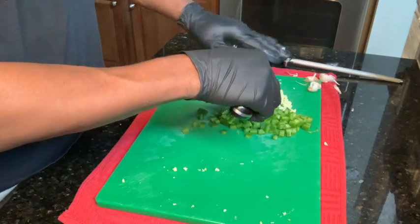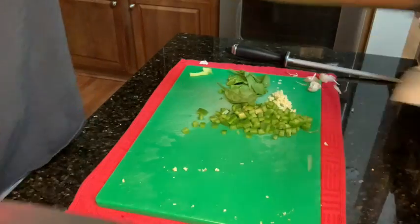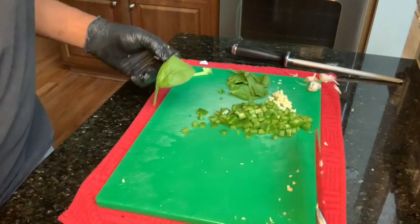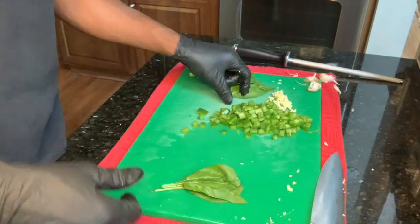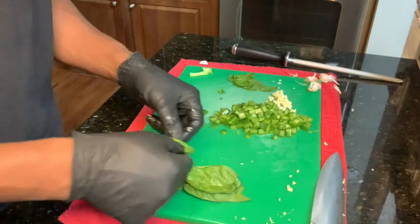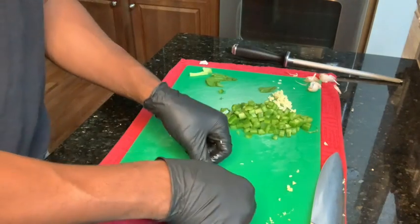For our spinach, this is called a chiffonade cut. And I like to do this whenever I'm making omelets. So if you put spinach on omelets, I like to do this. So you basically just stack it like this. And this same cut works for collards. So whenever I do collards, I like to use this same cut.